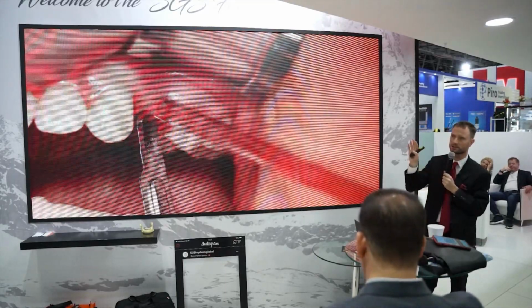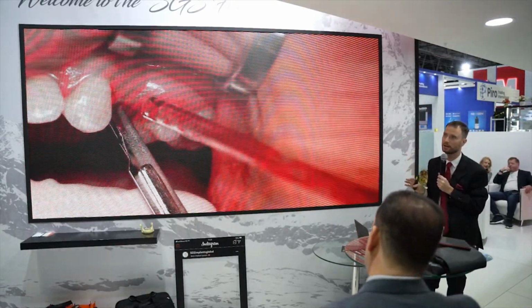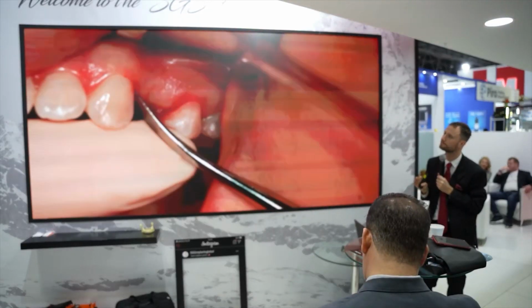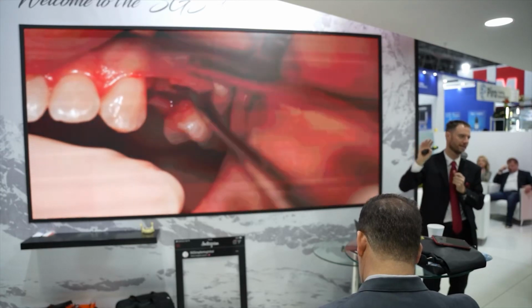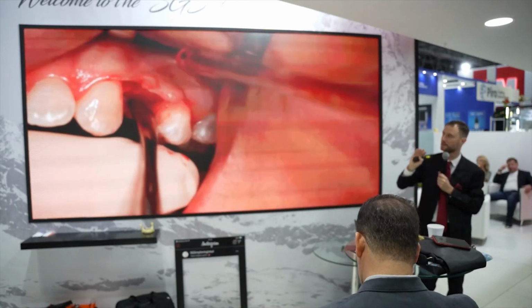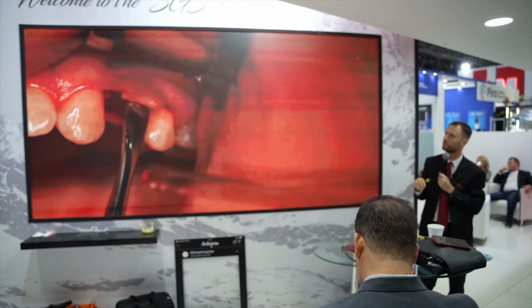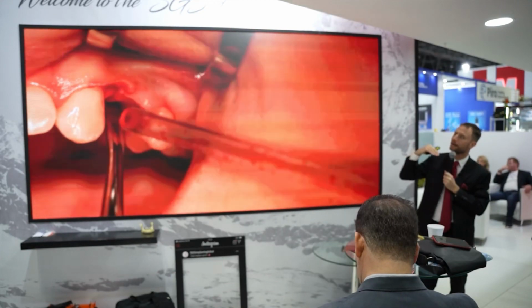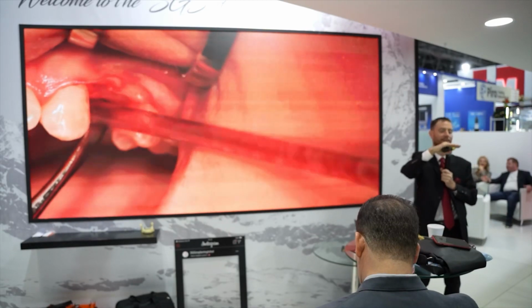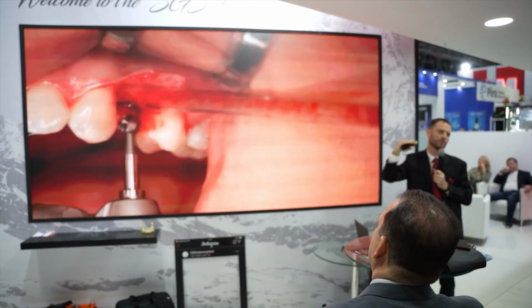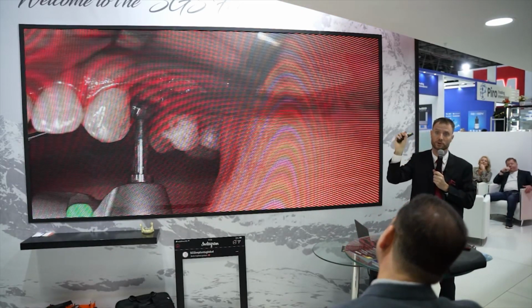If your anesthesia is good, you don't really have too much bleeding at all at this stage. Just opening a very minimal invasive flap just to have enough space. Depending on the case, I prefer myself to do a flattening of the bone, sometimes even included with removing most of the cortical bone.